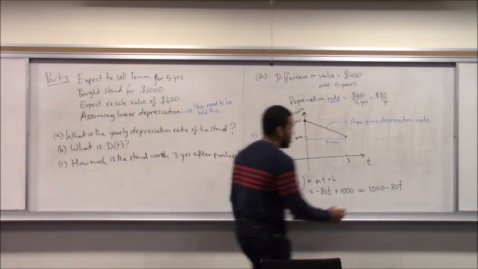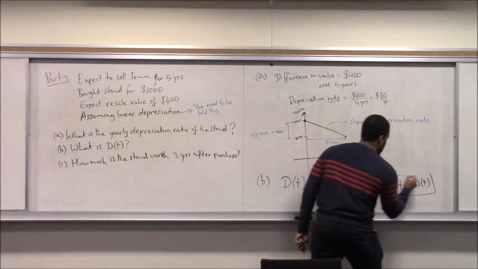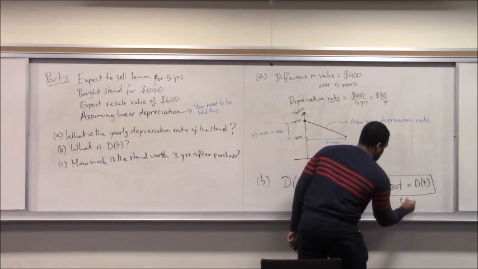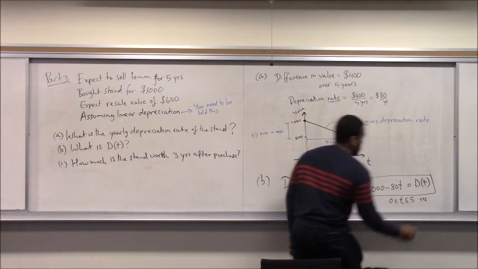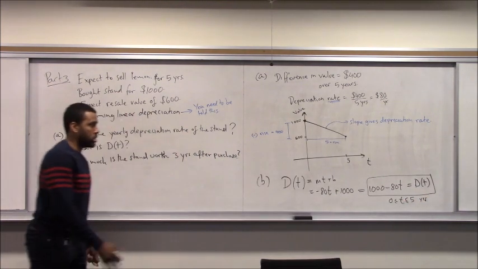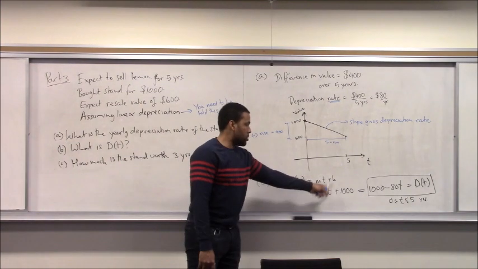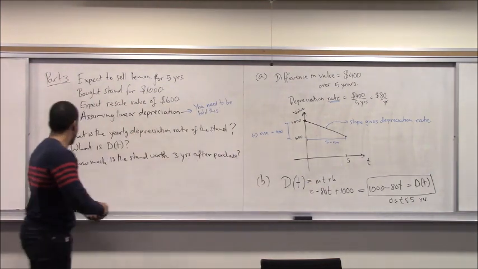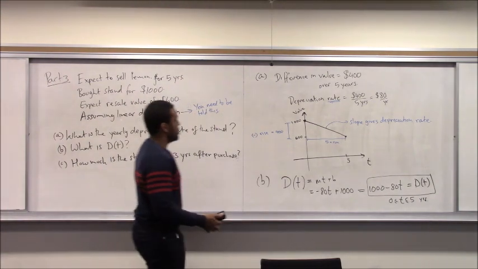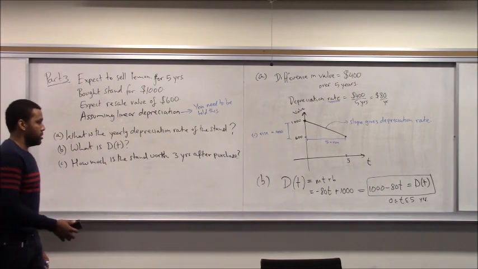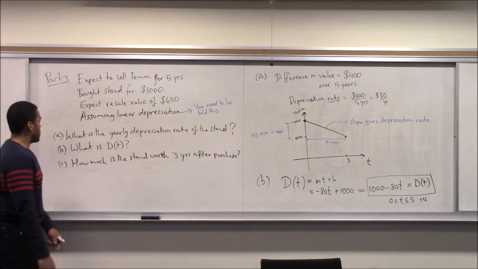Okay, so that's your d of t. And this formula applies for your t going between 0 and 5 years. It's a linear equation, it's just the equation of that line. So it's the slope times the variable plus the y-intercept. Don't forget how to find the equation of a line just because we're introducing new phrases here.